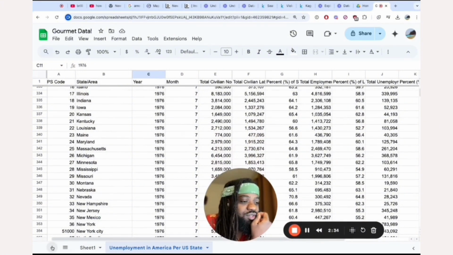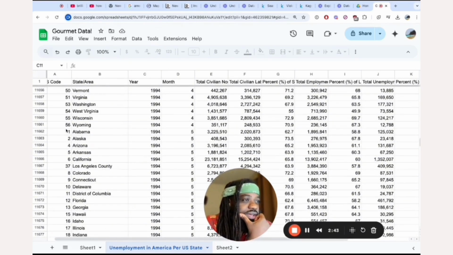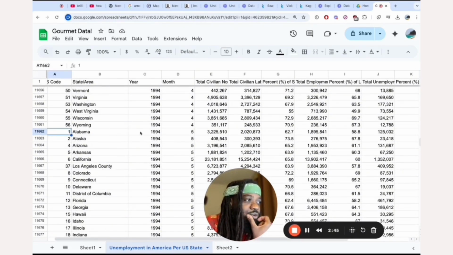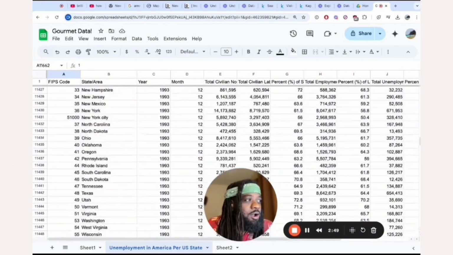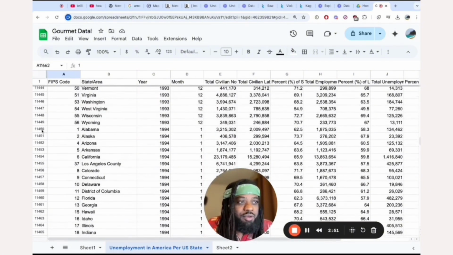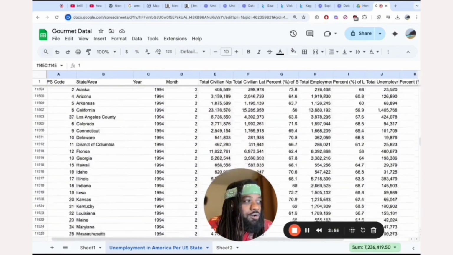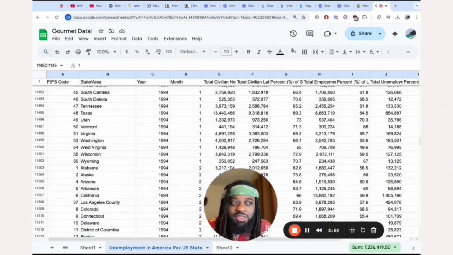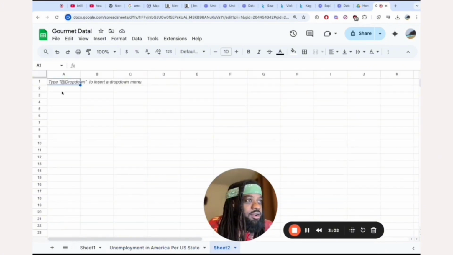I'm going to create a new tab. Because this is just a simple example, I will select Alabama from 1994, the year I was born, actually. We'll go all the way up to one. So Alabama, I guess we'll just do all 50 for the unemployment and see what happens there. So just copy and paste that. So here it is.